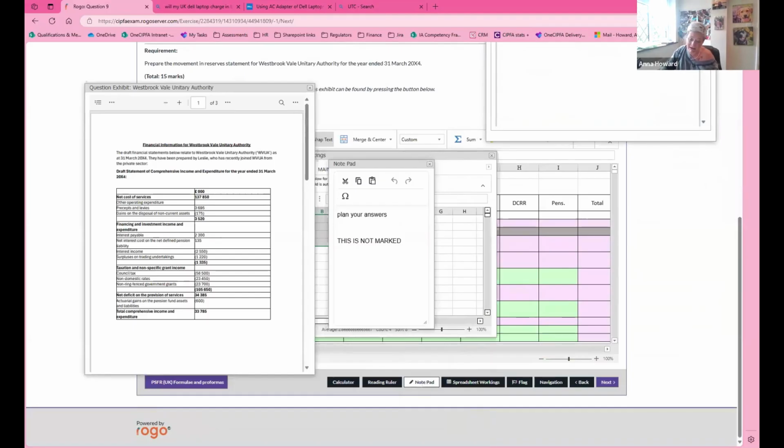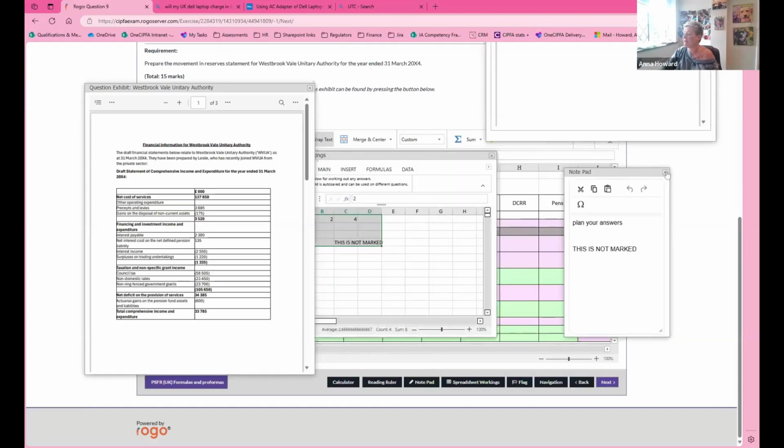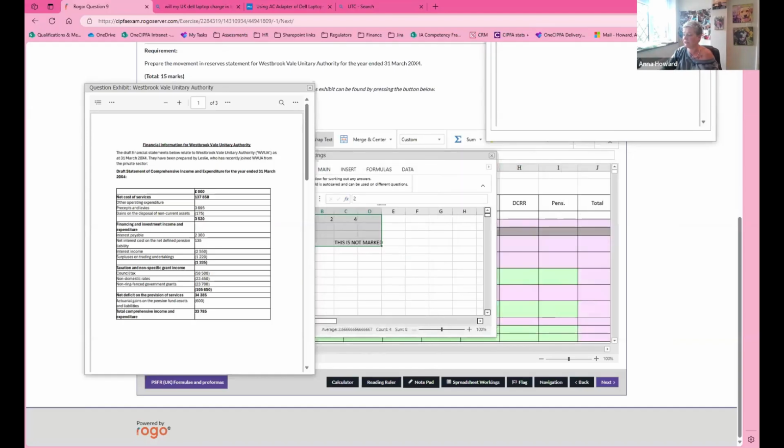Now we're unfortunately not able to allow you access to a second screen. There is no exam software that can invigilate more than one screen. If we could give you two screens, we would, but we're not able to. So what we do encourage you to do is make sure you do use that practice site and that specimen test and practice how you're going to navigate the system whilst you're in your exam, because there is quite a lot going on. It can get quite confusing. The more you practice, the easier it is to understand where you want to put things and how you want to use the functionality that's available to you.